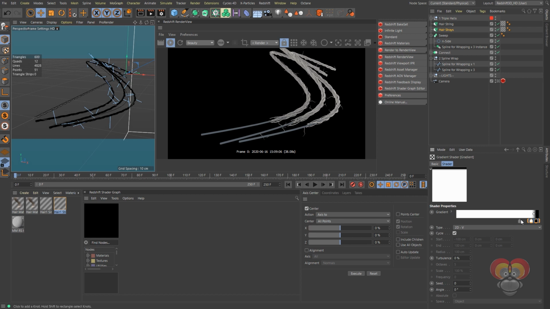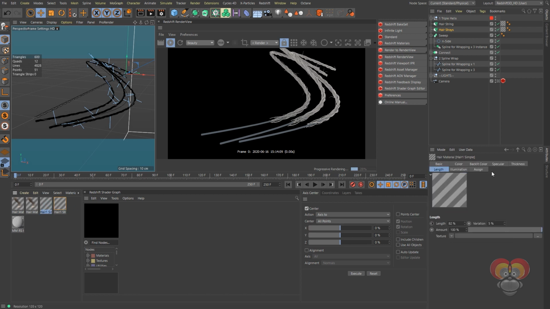So I could simply keyframe the position of these gradient knots so that they coincided exactly with where I was keyframing the length of my string. That would be the old-fashioned way of doing it. But a much sexier and more professional way of doing it would be to connect these knot positions together with that length setting we've got in our main string. That is the one that we then only have to control alone, and the strays would catch up. Now that's possible, but the only way that we can actually do that is by using Expresso.